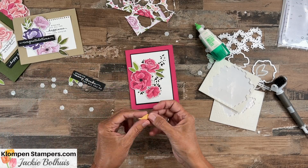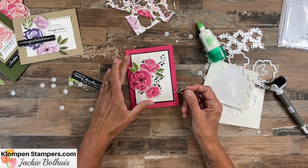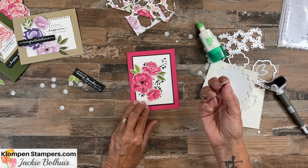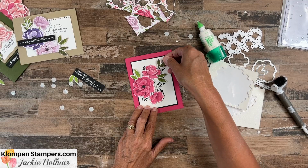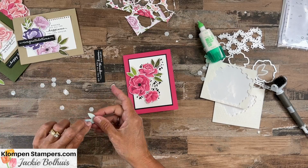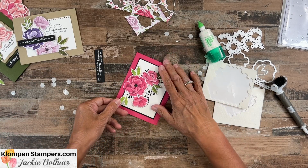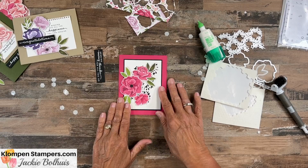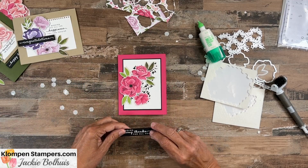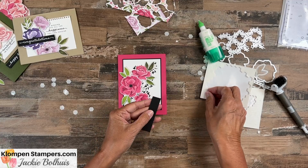So if you want to get this beautiful paper and recreate these cards, just look at my samples. Cut your pieces, and like I said, you can see here where I'm just sticking these in here. Let's do one more green on this one. But I had all the pieces, and we're just putting together. Ooh, I love those colors. And then let's put the sending thanks on here.